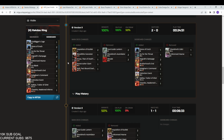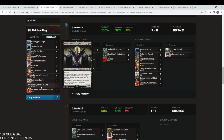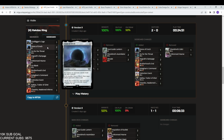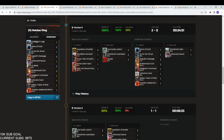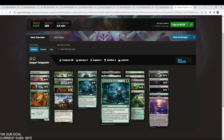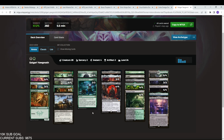So I wouldn't necessarily be trying. I was trying hate pieces like Kalitas in the matchup, some of the artifact hate, but with the ability for them to tutor Haywire Mite at instant speed, it deals with a lot of those pieces. They can very easily enable Revolt with the deck, so it deals with Kroxa as well. So just kind of considerations with stuff like that.